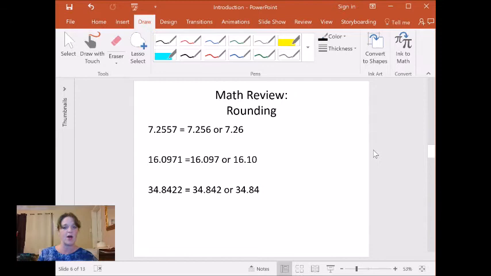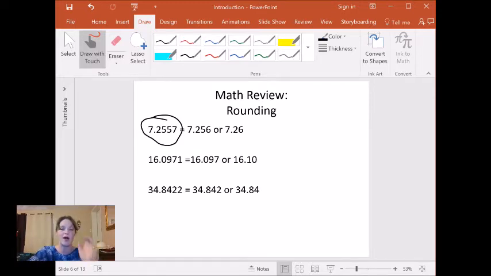I'm not going to look at 7.2557 and say I'm rounding it to 7.25 because I'm just chopping it off. There is a correct way to round and an incorrect way to round. But anytime you have fewer numbers than you did before, that is called rounding, right? And so you have to know whether to round that last number up or round that last number down. 7.2557, this first one here, that is 4 places after the decimal point, right?